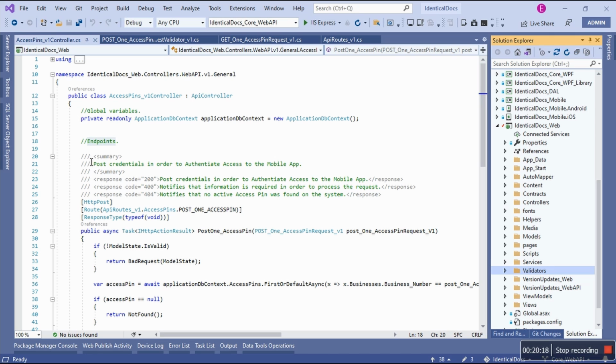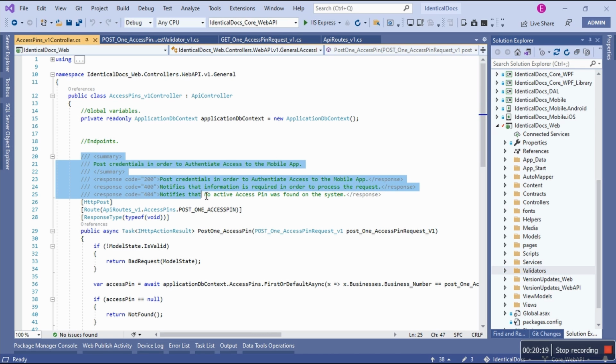Okay, and then this is what makes up a Swagger comment. These comments are for Swagger, right? So here we are posting credentials. Do you see the word credentials? Credentials in order to authenticate access to the mobile app. So we are expecting the status code to be 200 when we post this.